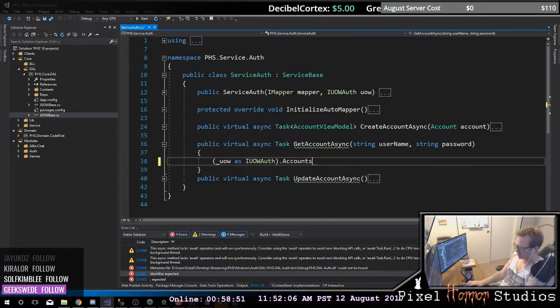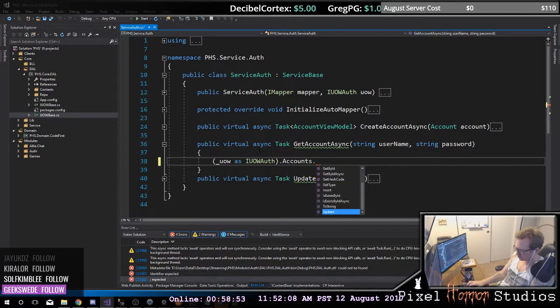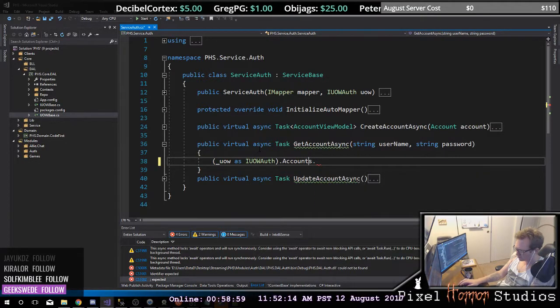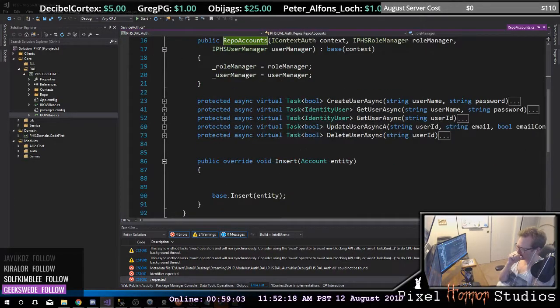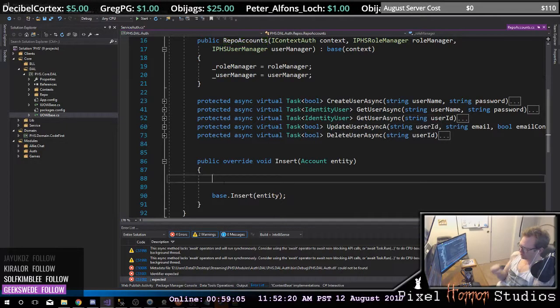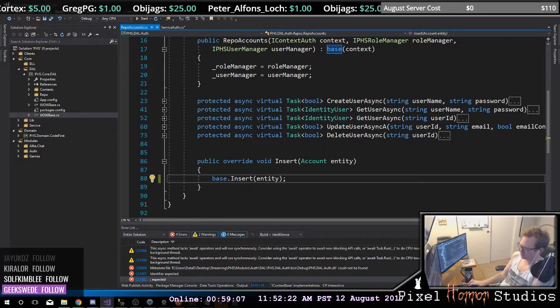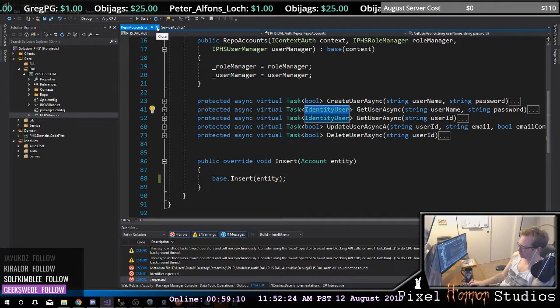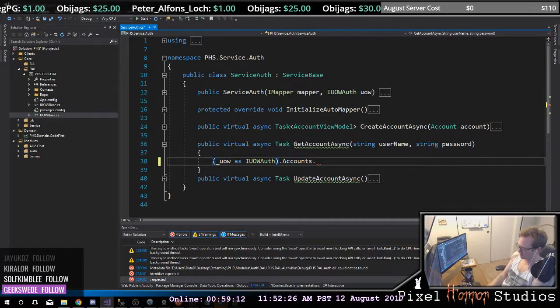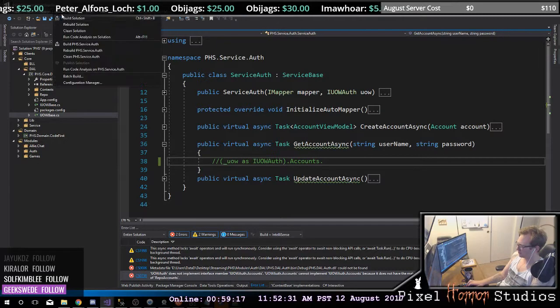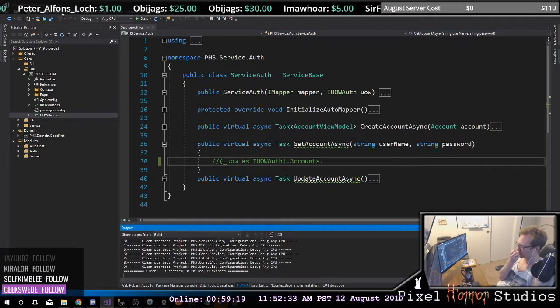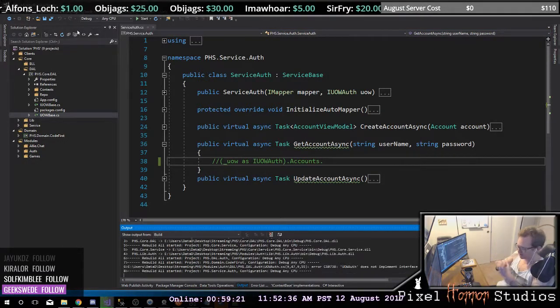So here, get account now. We should have it available, which is called... These are all protected still, so I don't have it exposed because this is still only getting my identity user and not my actual account. So that's fine. Let's comment this out and just have this like that, and then we should be able to clear it and see where we're at. I want to build my database currently to where it's at.